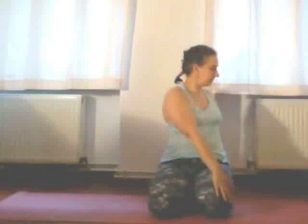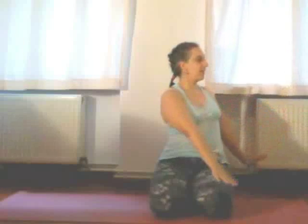On the next inhale, reach the arms up to the ceiling. And exhale, twist to the right. Inhale up to center. Exhale to the left. Making sure to keep the spine long, chin lifted, not dropping and not rounding. Inhale, back up. Exhale, spine long.